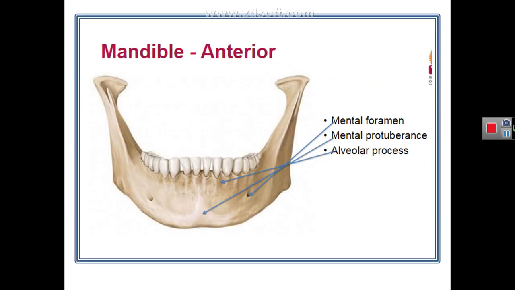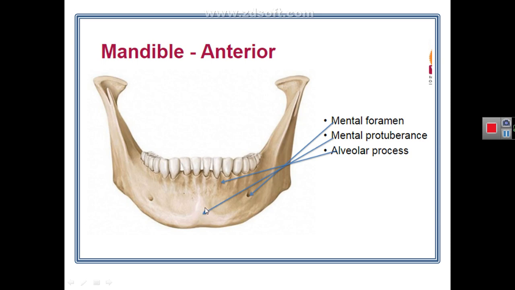Regarding the mandible, I think we had described something about it. The mandible is formed by a lower part, which is U-shaped, called the body of the mandible. This U-shaped body is connected bilaterally to the rami that extend upward. The posterior part of the body connects with the rami. The upper border of the body of the mandible shows the alveolar process carrying the teeth.